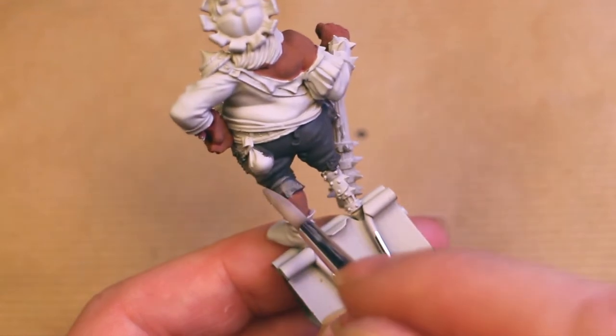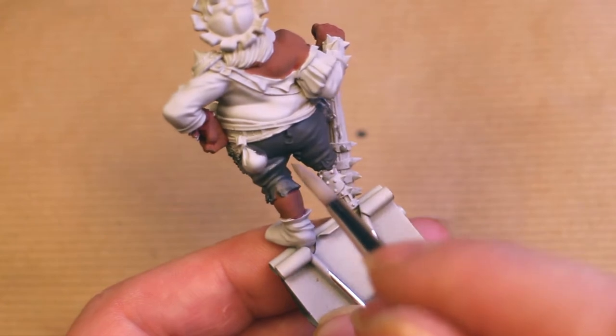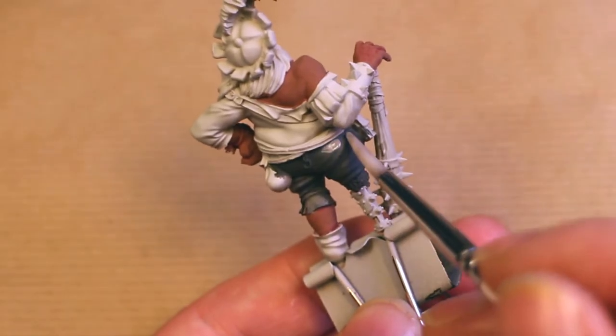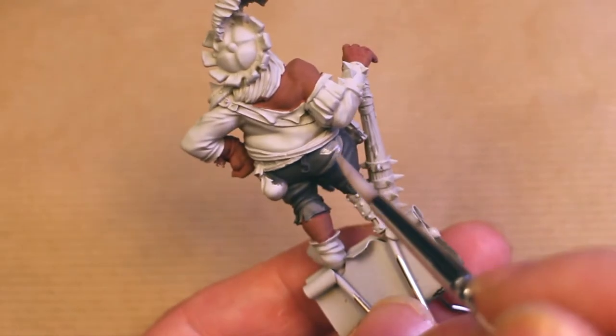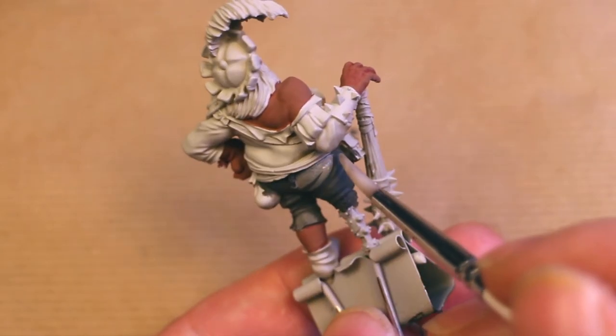Wrinkles and such are usually fun to paint because they're easy to do and give you the instant reward of making the mini start looking good. I think painting what you want instead of following a recipe is a good way to stay motivated.